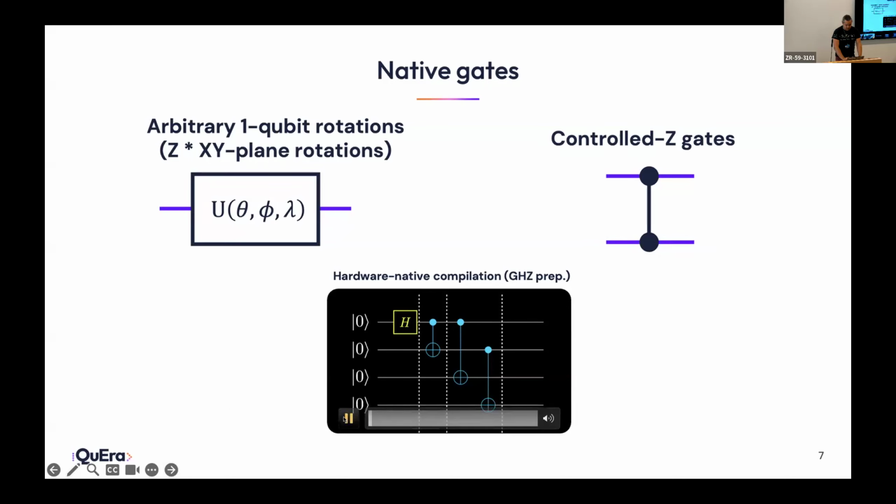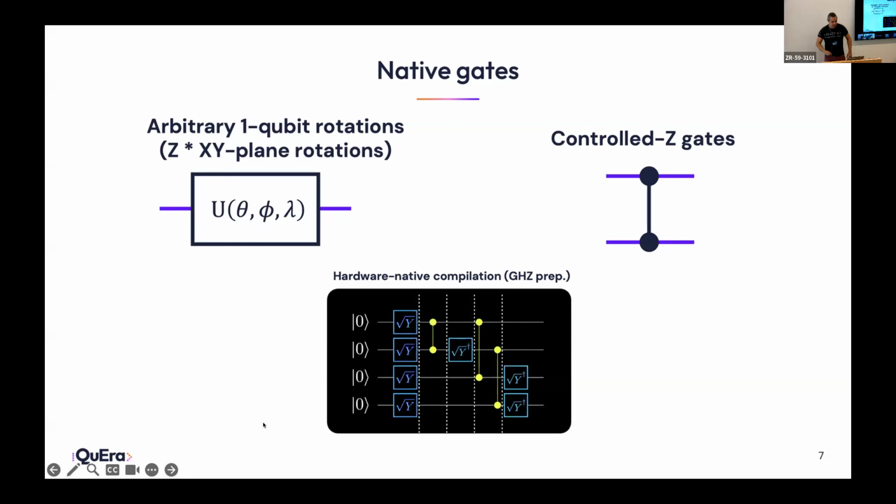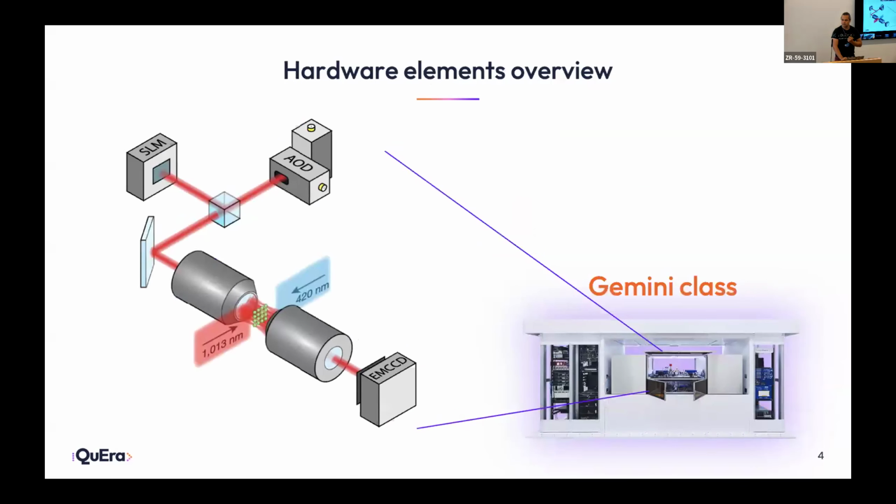What we want to do is instead this, right? So you can decompose those Hadamards into square roots of Y. And in particular, what you are also seeing here is that we are doing some tricks. We are squishing all the Hadamards and everything into the same layer, so that we have this global layer. Everybody's getting the same. We love global gates, and you should be able to understand by now why we love global gates, because you have seen with your eyes in this picture. These guys shine over everybody. So unless I separate them in space, they shine over everybody.